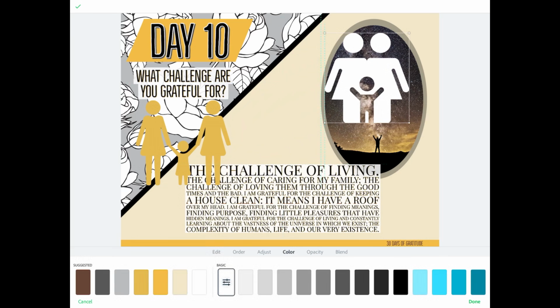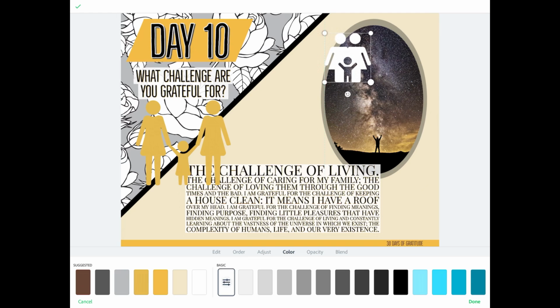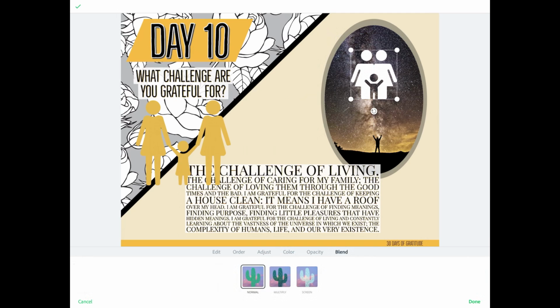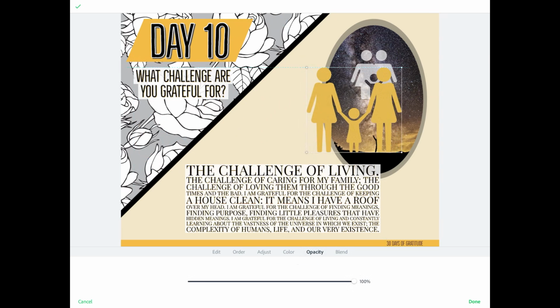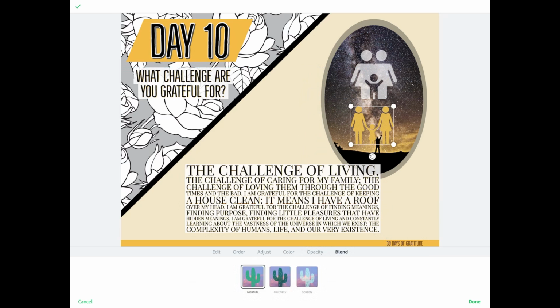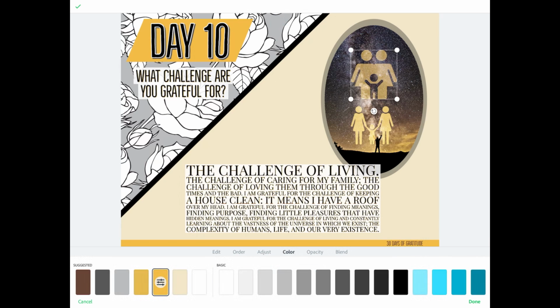I'm going to change the color of that and then resize it and put it on top of that photo to create a little sort of collage. And then I am going to go into the blend feature and use multiply. And I'm going to change the opacity and make it more transparent. I'm going to try this other figure and see how that looks with the yellow to see which one I like better. Change that to the yellow so it's not so stark. It goes with the yellows in the rest of it.